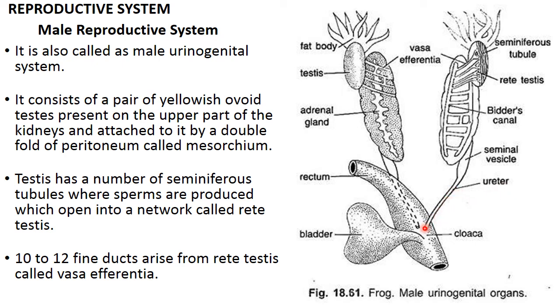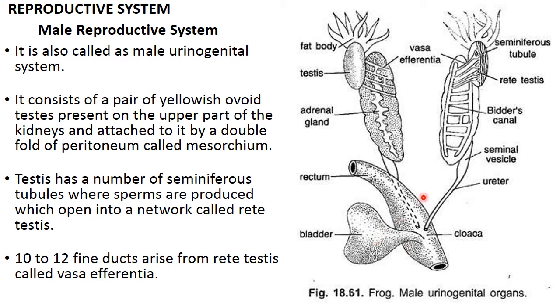into the cloaca. From here also, this is the cut part of the kidney where they are showing the Bidder's gland. This is the whole kidney where these vasa efferentia are visible here entering into the Bidder's gland, और यहाँ पे ये adrenal gland है. This is the seminal vesicle where sperms are stored, and this is going to open separately into the cloaca, and then both the urine and the sperm will be passed out to the exterior through the cloacal aperture. This is the urinary bladder here.